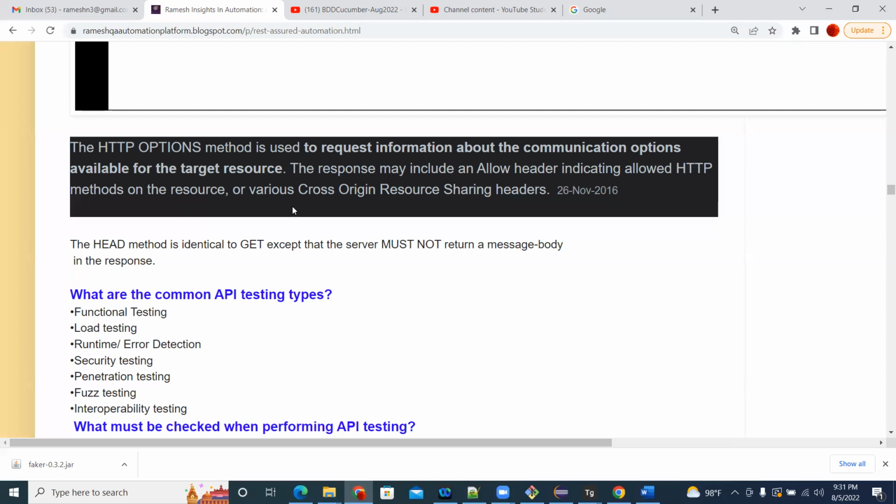So there are various cross-origin resource sharing headers. That's the HTTP OPTIONS. Sometimes they ask this one. The HEAD method is identical to GET, except that the server must not return a message body in the response. That's HEAD and OPTIONS. Sometimes they ask, so be careful on this also. That's why I am adding all these points here.